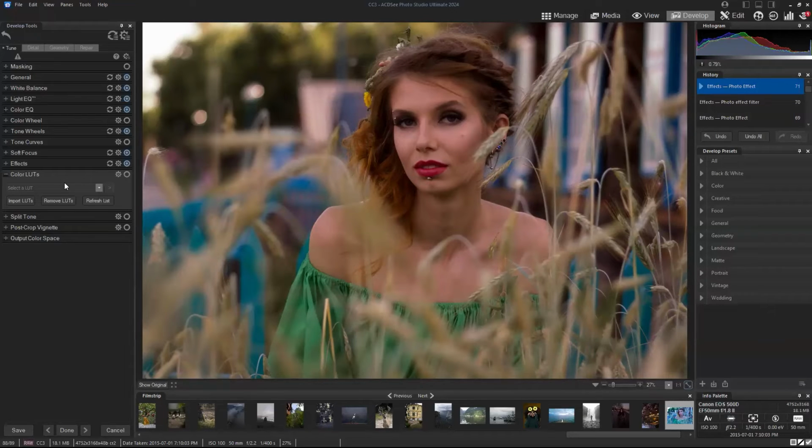Let's look up just a definition to make this even more clear. So a color LUT applies a predetermined set of mathematical formulas to your photo's existing colors to change those colors and achieve a desired result. So thanks, Dan. LUT stands for lookup table. It's kind of a funny name, but what the color LUT is doing is it's not adding a filter or an overlay on your photo. It's actually changing the color of the pixels inside your photo.